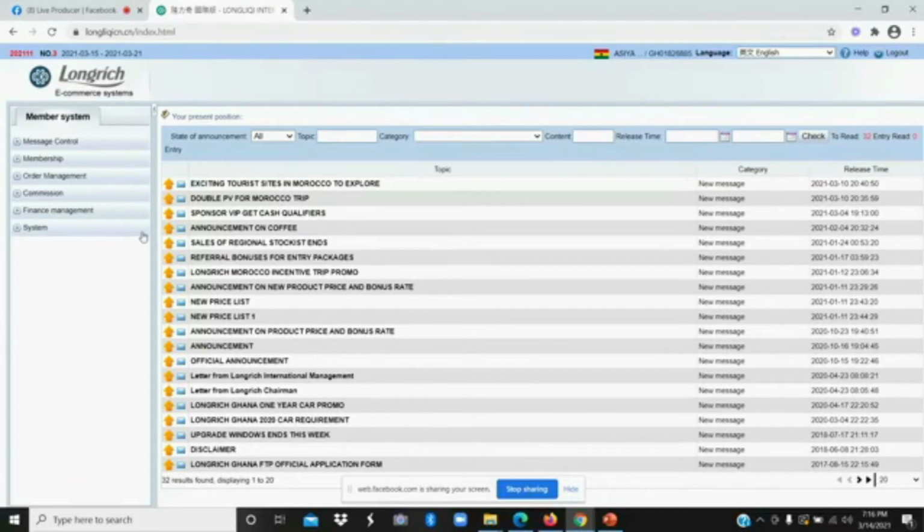The first thing you have to look at is this. When you go to your website, at the top right corner, where the mouse is, you see 2021-11. It means that we are in the 11th week in 2021. And number 3 simply means we are in the 3rd cycle. Get that? And the date beside the number 3 simply indicates the date for the coming week.